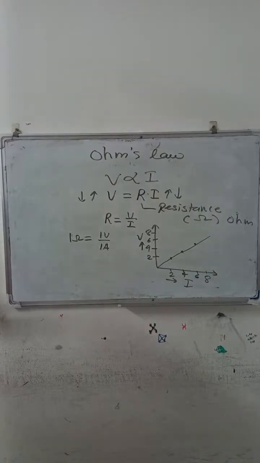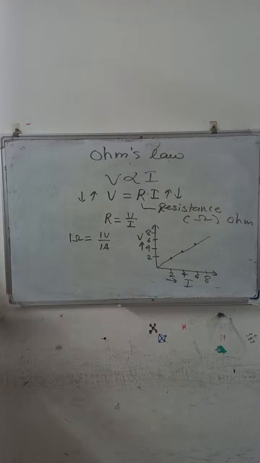So what do you mean by resistance? Actually, resistance is a device which opposes the flow of current. Which opposes the flow of current is nothing but the resistance. Like that, in the next higher standard we have inductors and capacitors. They all are generating resistance, meaning opposition in the circuit.